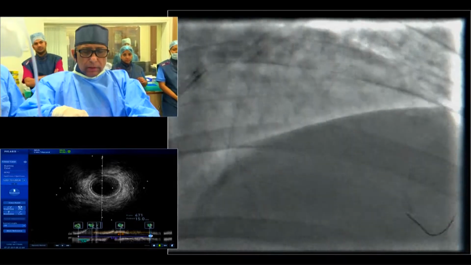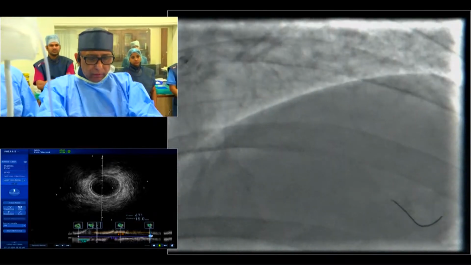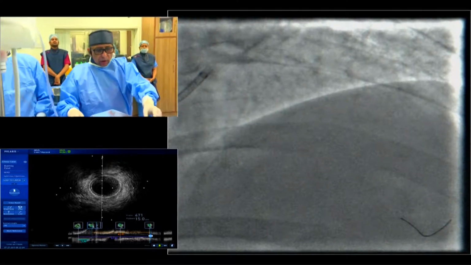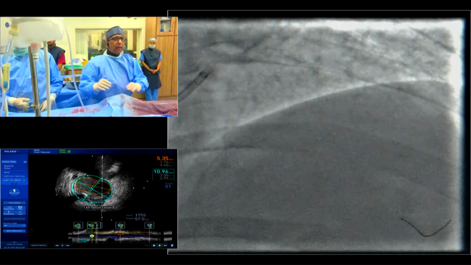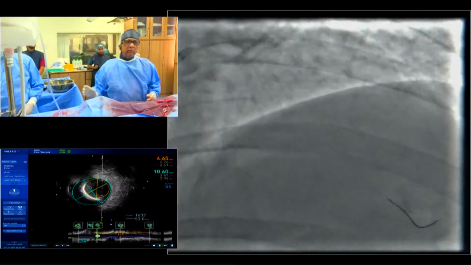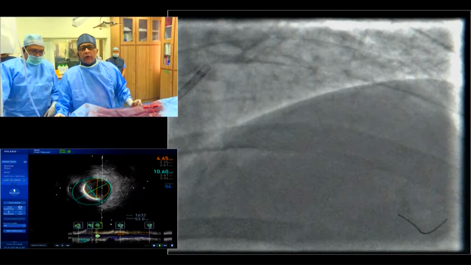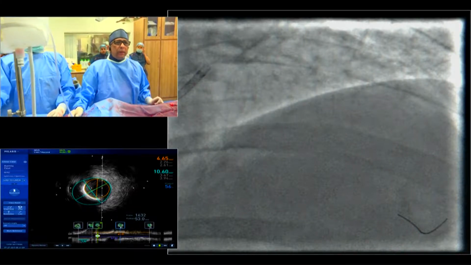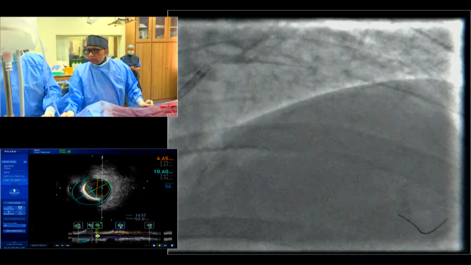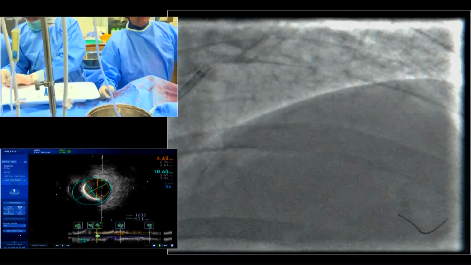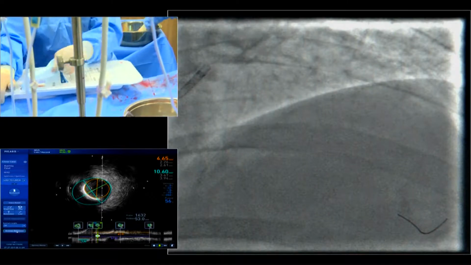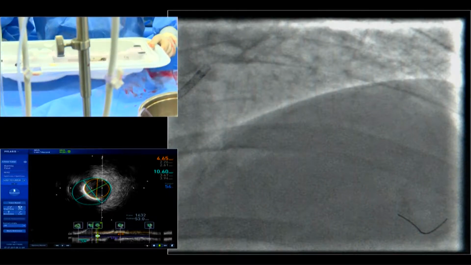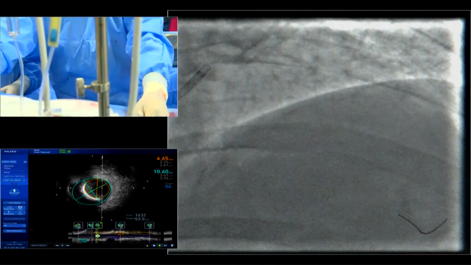So why I am taking 3.5 is there is another point here: this is a bifurcation of the left main, where is the Medina, Medina 0, 1, 0. Now if I take a 4 millimeter stent, there may be slight pinching of the circumflex which I do not want. I'll rather go for a POT. Yeah, give me 1.75 bar. So basically, I will take a 3.5 and go up to 4.5. That is my plan, and in that way I can save the circumflex, and I can finish the case with one stent at least.